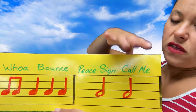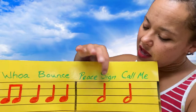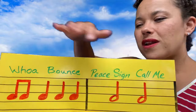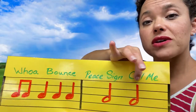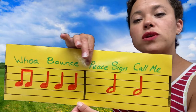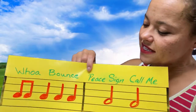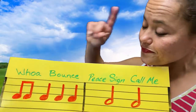One, two, three, four. Now, who remembers, how did I know to start back at one on this half note here? Why didn't I just go one and two, three, four, five, six, seven, eight? Why didn't I do that? Because there's this measure line here. You see that? When you see that measure line, you start back at one. That's the indicator. That's what tells you when to start over. Hit the reset button.